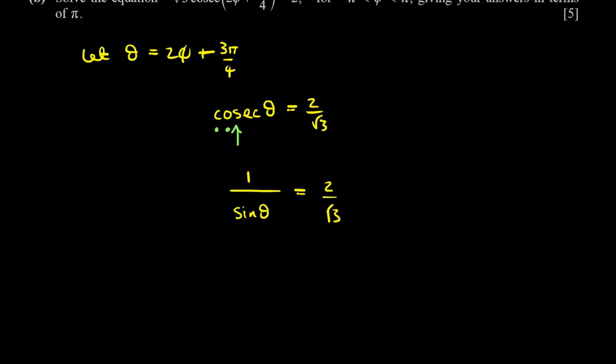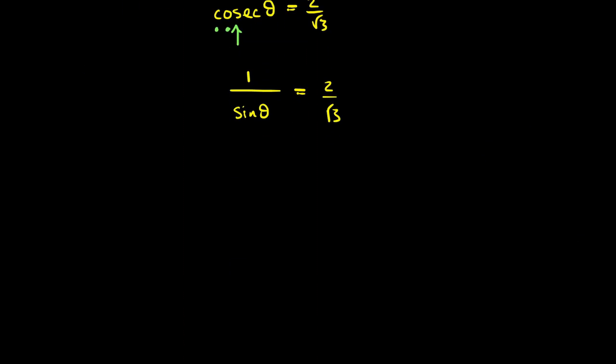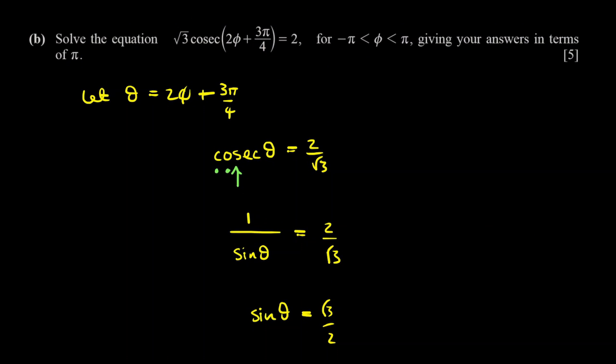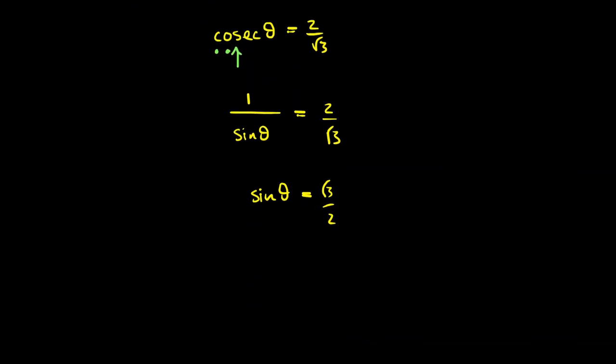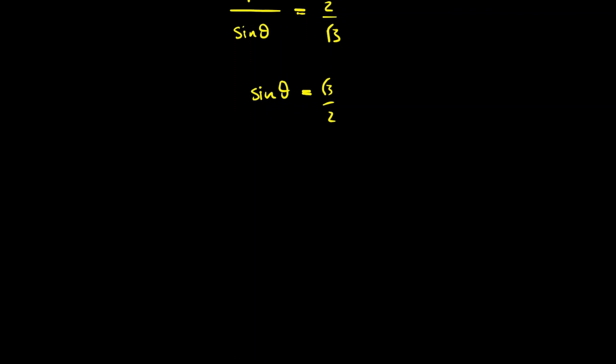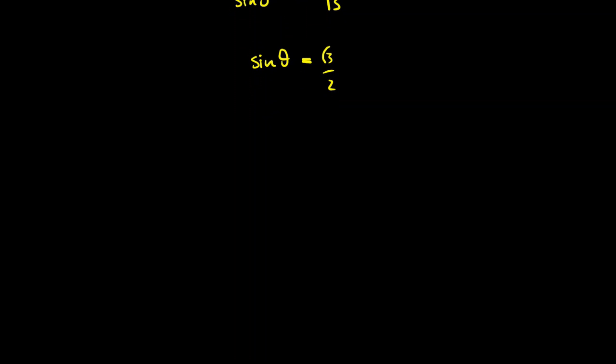Well, okay, if that's the case, then we can just invert that to say that sine theta is equal to root 3 upon 2. So we're now solving a much simpler problem. Now, of course, what a lot of students will do immediately at this point is say, okay, well then theta is equal to the sine inverse of root 3 upon 2. They'll put that into their calculator and they will get 60 degrees or pi by 3 radians.